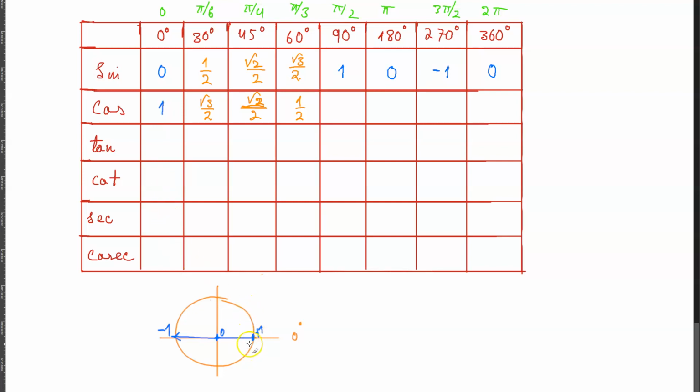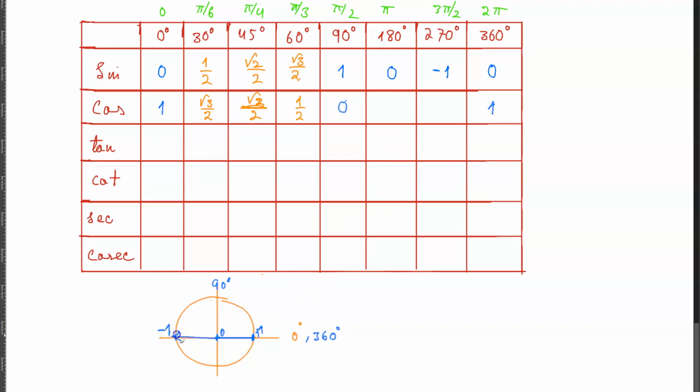Now the 360 degrees is also an angle which is right here, so the cos of 360 degrees is also equal to 1. Now for cos of 90 degrees, you can see that this is 90 degrees. You're not moving to the right or to the left, you're perpendicular to the horizontal axis, which means you have 0 distance on this axis. So cos of 90 degrees is equal to 0.